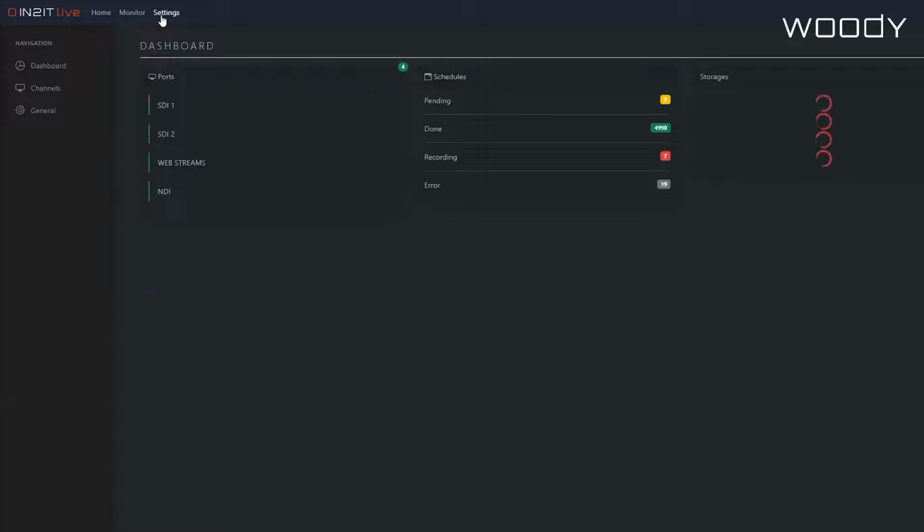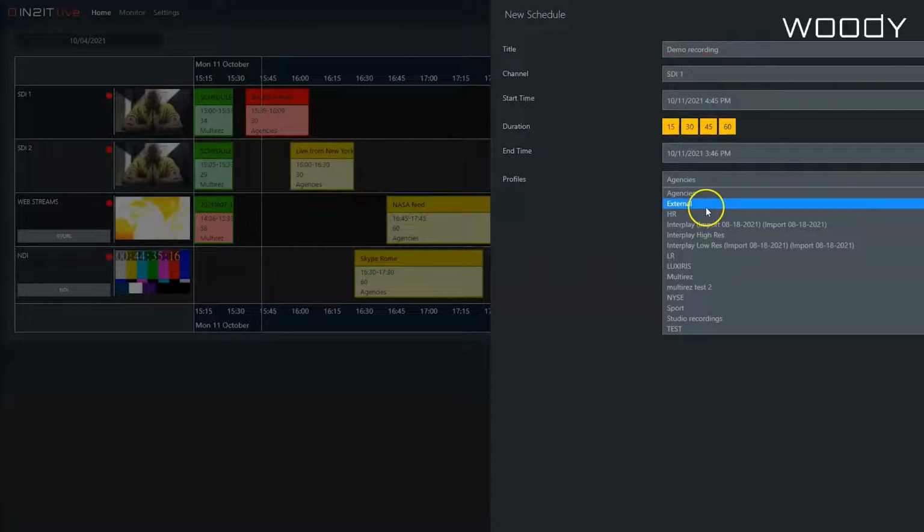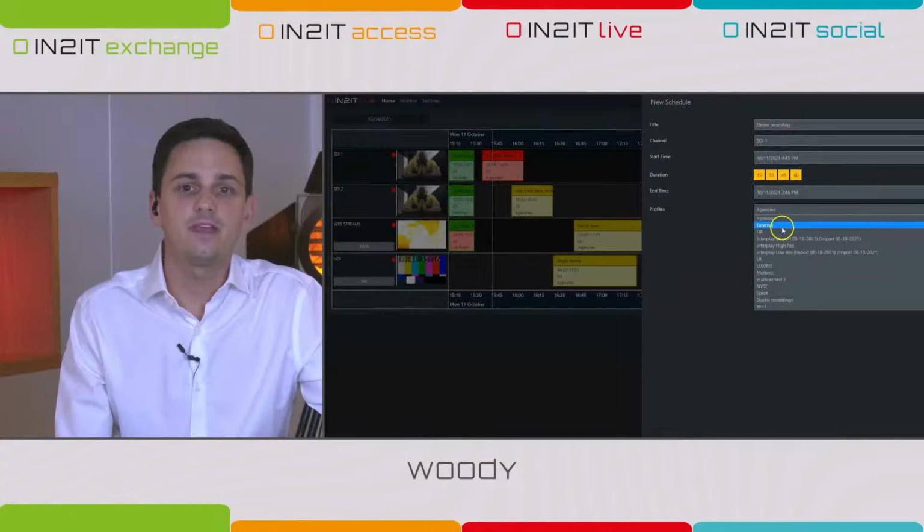The second change is about the dashboard. And that was a feature request that we had a lot, to monitor the nodes and monitor the status of the recording nodes that you have, the recording channels, get some statistics about the recordings, and of course monitor the storage on the recording storage. So these are the kind of new features that we will be introducing soon with the new IN2IT Live scheduler. And this new technology that we are using for this development will allow us much easier to create also new localization for the scheduler, so to make it available in new languages.